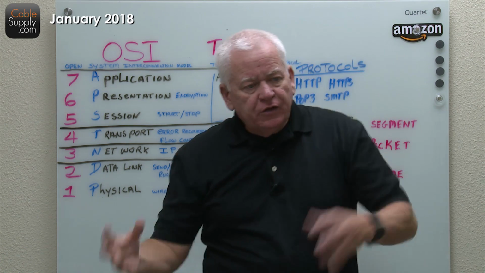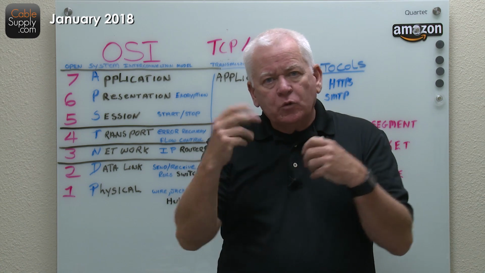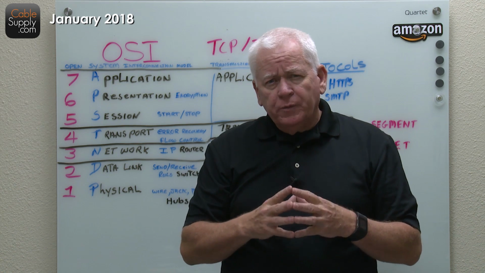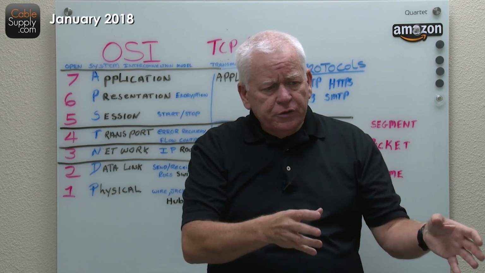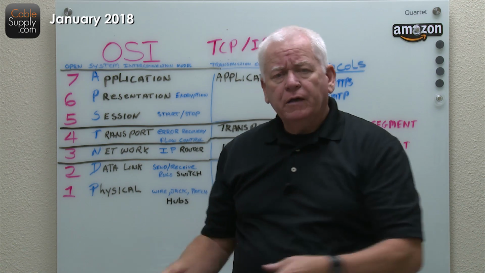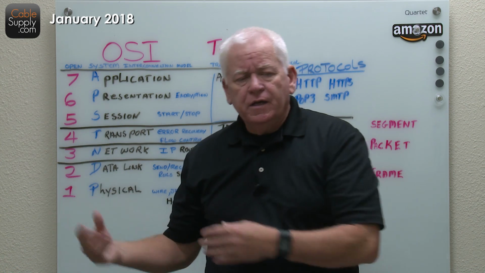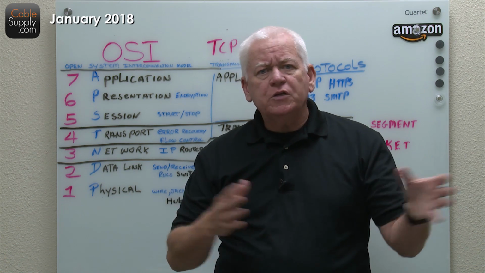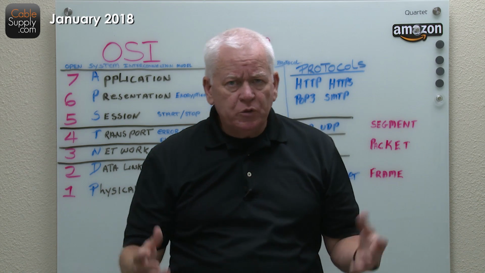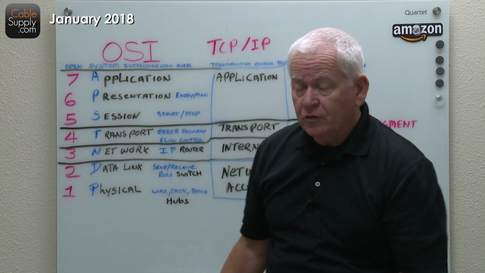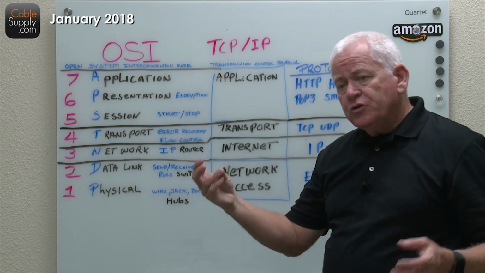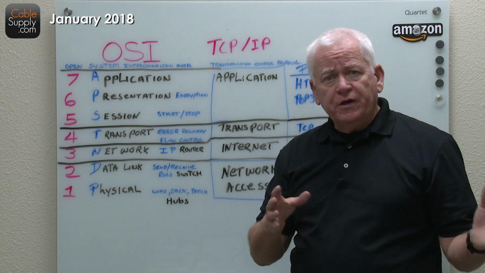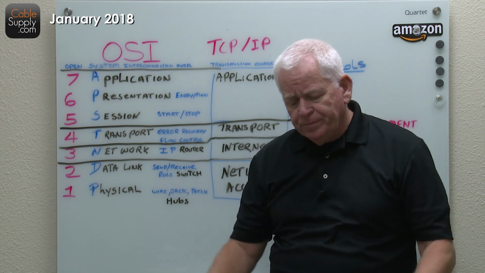Today we're going to look at the communications models, the network models, that computers use to talk to each other. This is not software like Word or Excel. What we're talking about is how the computer on your desk talks to your printer, how it goes to the internet, and how it receives stuff from the internet. This is communication between computers and between equipment on a network. The network is your routers, your switches, your cable, stuff like that. And then of course you have software on your computer, which is totally different.